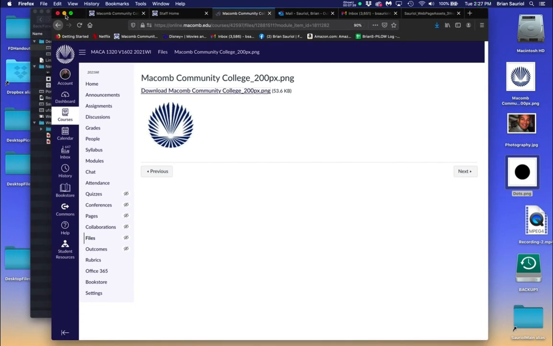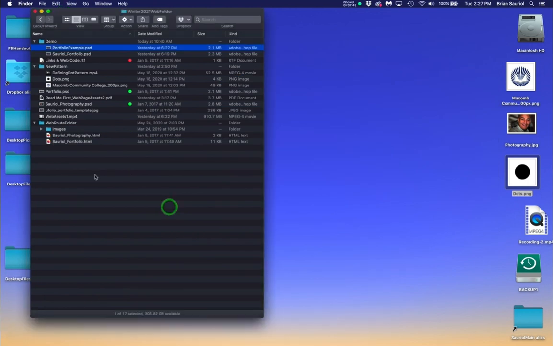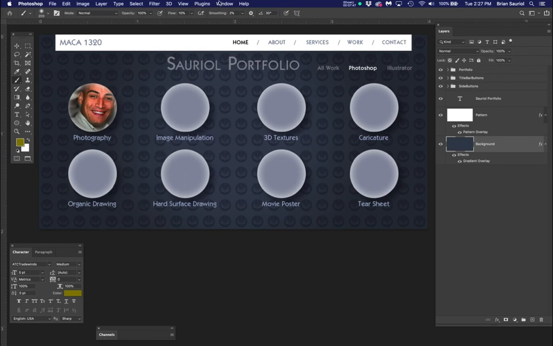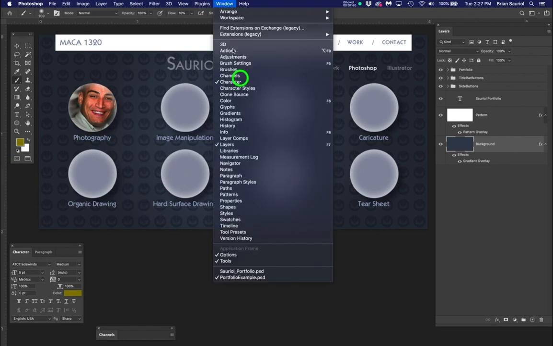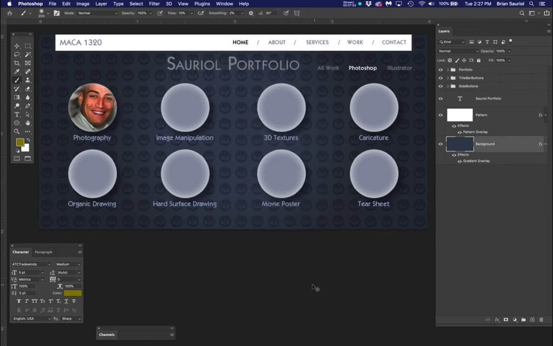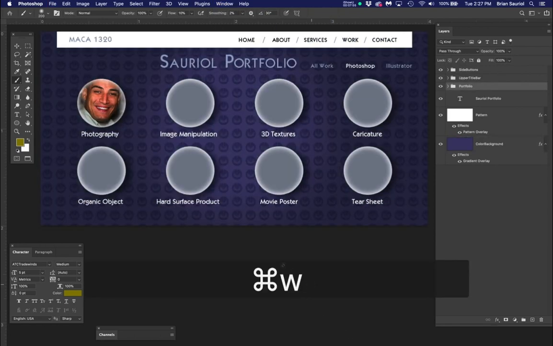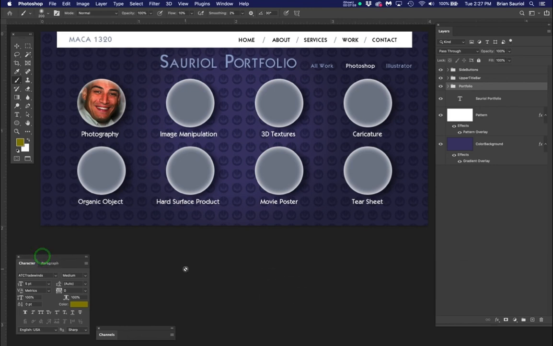All right, so now I can minimize that. So now let's go open, as I said, a brand new page in Photoshop. So I'm going to close one of these. Let's close the gray one that's right here. I'll hit Command or Control W. Now I'm not quite sure if I've said it because I've done this movie over several times, but on a Mac, the Command key is the same as the Control key on a PC. So I'll try to give the Mac and the PC commands pretty much every time. Alt is Option. So Alt on a PC is Option on a Mac, and the Shift key remains the same on both.